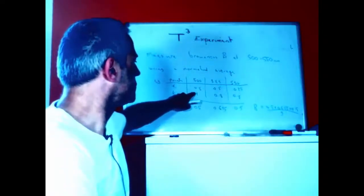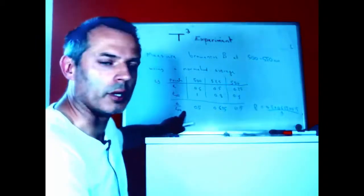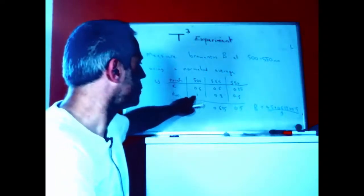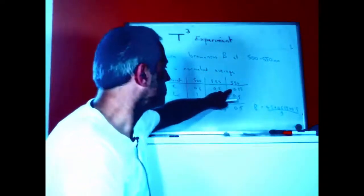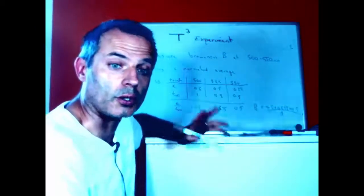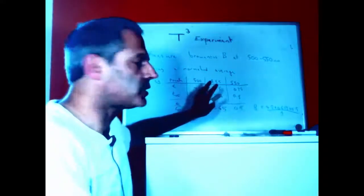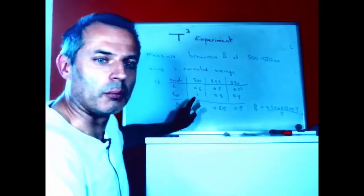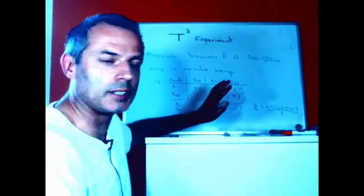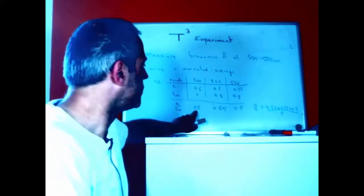And then we're going to normalize it by dividing the measurement at this time by the measurement at T infinity. So in this case, it's 0.51, 0.5, 0.8, and 0.25, 0.5. So it's going down between 500 and 550. I've only given 3 points, but there's a lot of points in our measurement because it measures quite a lot of points anyway. I'll have to look up how many it measures. It depends on the exact settings, but we get a lot of points. We can divide them by each other in a computer, and then we can take the average.